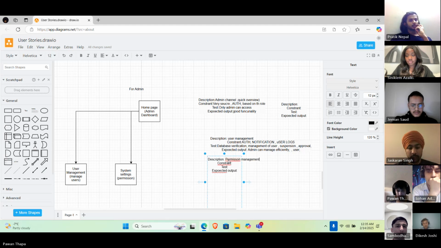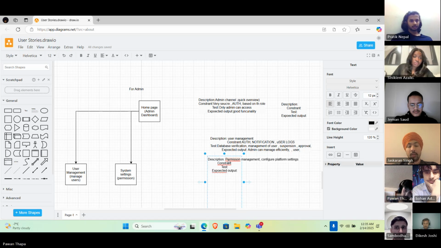Configuration. Configure platform settings. Okay, and what's the constraint? It should be accessible to higher authorities only.